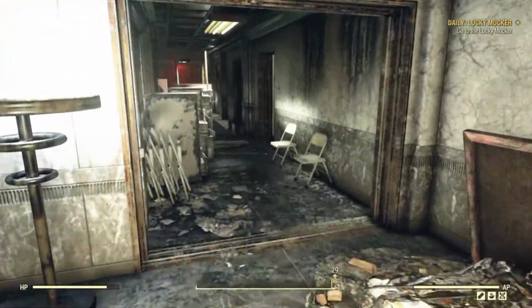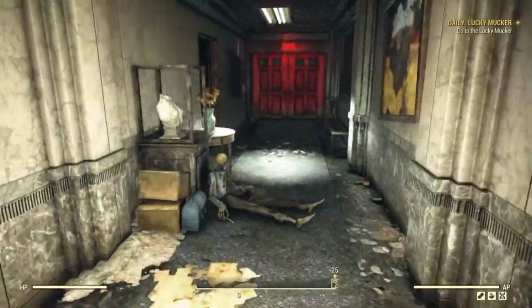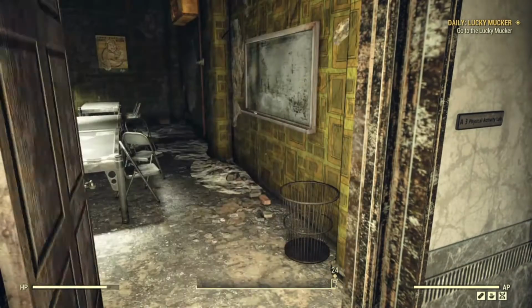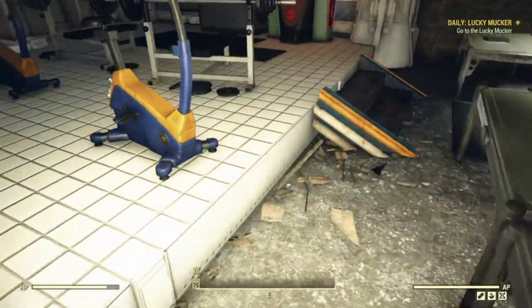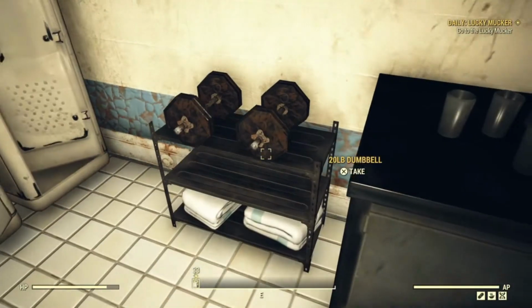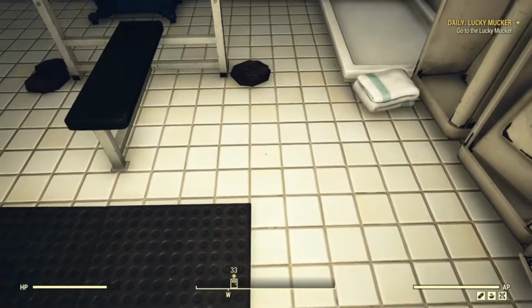And there's a hallway. Now there's going to be ghouls in there, and you're going to have to take them out. I'm not going to show you how to do that. That's a video for another time. But I'm going to show you where the locations are. At the end of this hall, the last door on the left, there's a weight room or a workout room. And you just want to grab all these weights. There's a few free weights on the floor, and there's a couple dumbbells on the shelf. So grab all this stuff. Grab those free weights.